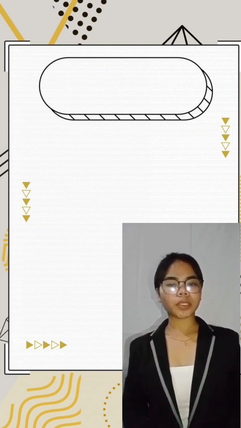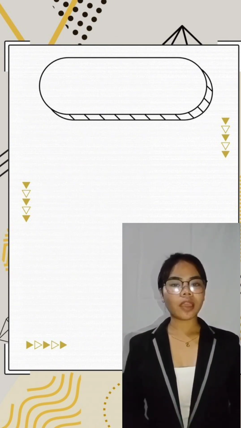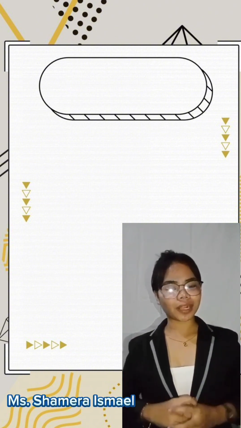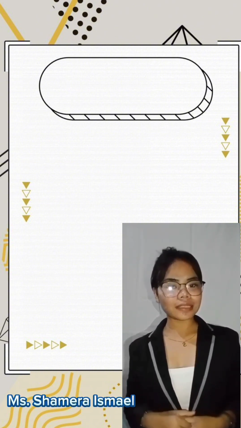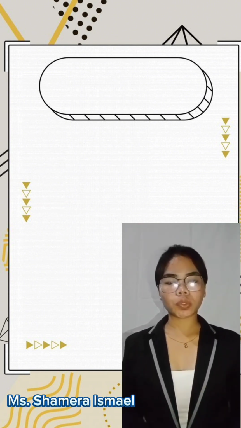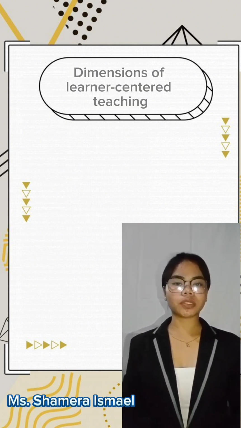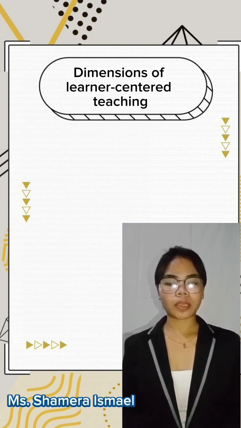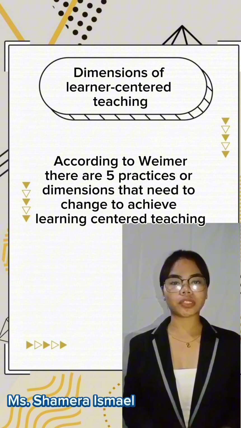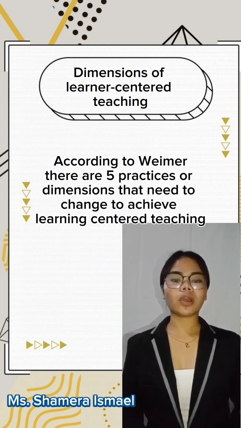Hola to each and everyone, I am the next presenter. First and foremost, I would like to introduce myself. I am Shamara Ismael from Bitolid ICT 1C. So, today I'm going to discuss the dimensions of learner-centered teaching. According to Weiner, there are 5 practices or dimensions that need to change to achieve learner-centered teaching.